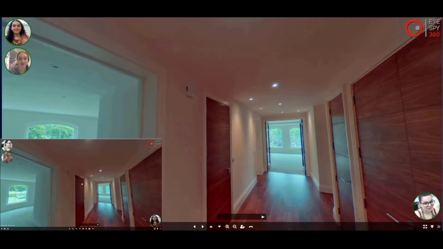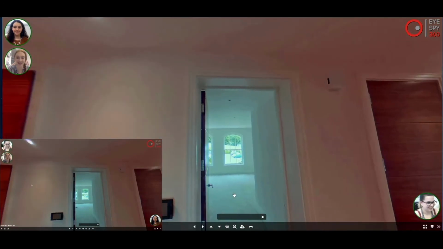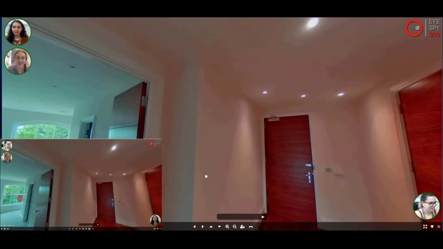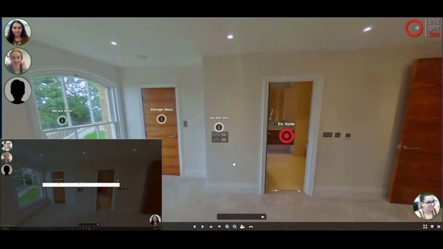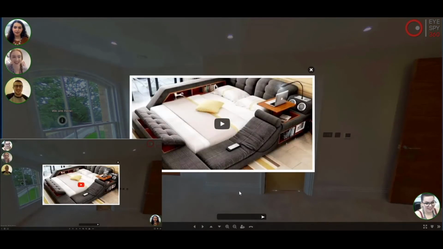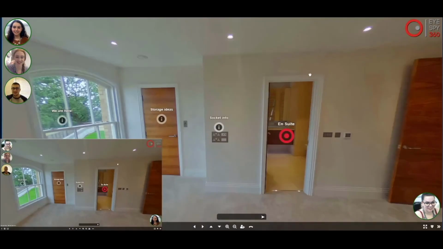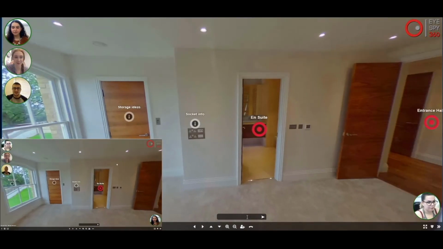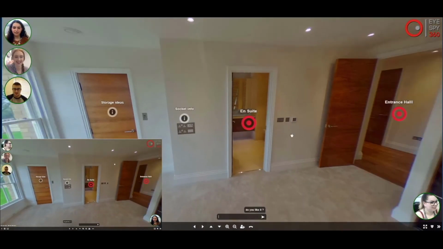The new viewer can enter the live tour without the need to call the agent. And now all movements are mirrored on all three devices. Any viewer can open up an info label and all viewers will be able to see its contents at the same time. And just in case one of your clients doesn't have a microphone or speakers, you can also send chat messages during the live session.